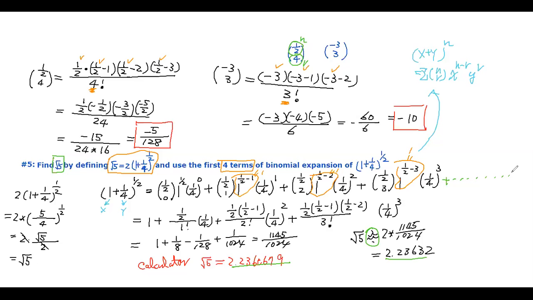And unfortunately, for the TI-84, if you have a generalized binomial coefficient like negative 3 choose 3, or like 1/2 choose 4, if you put it into the TI-84 calculator's nCr function, it will not work, right? Because the nCr function assumes both n and r are whole numbers. So for the generalized ones, when n is not a whole number, how do you do that? All right, so that's very interesting, right?